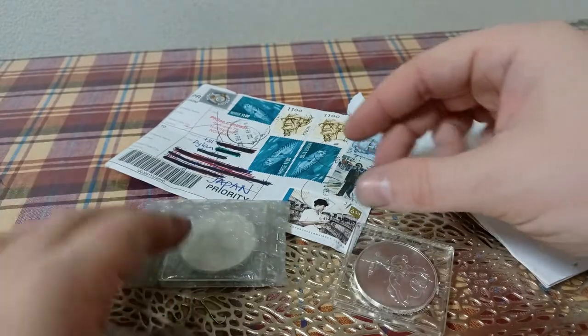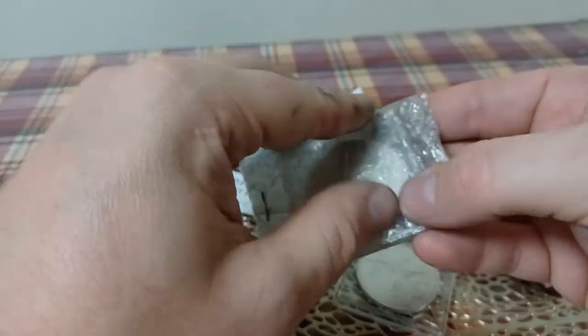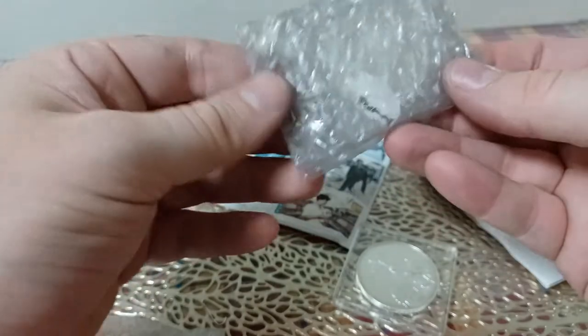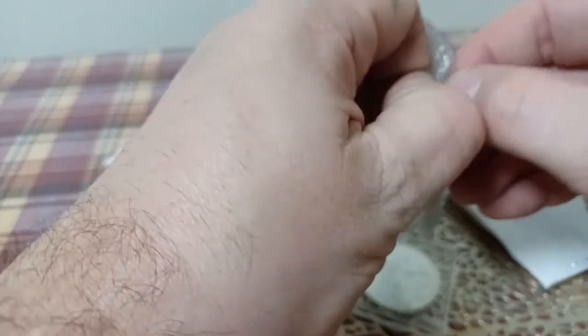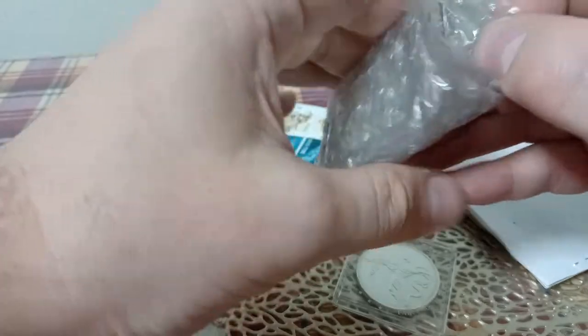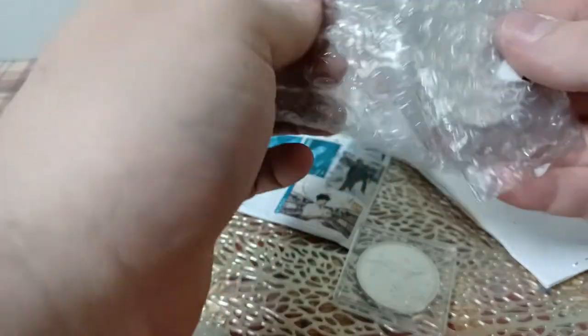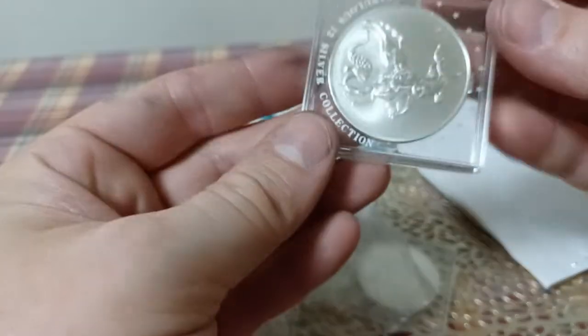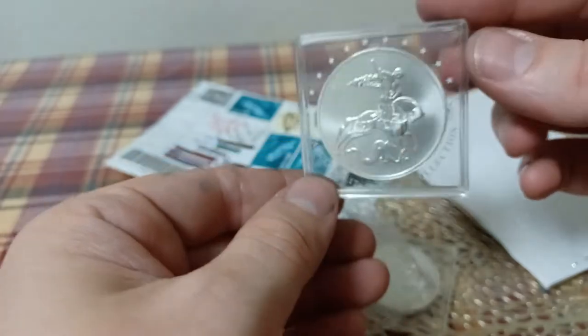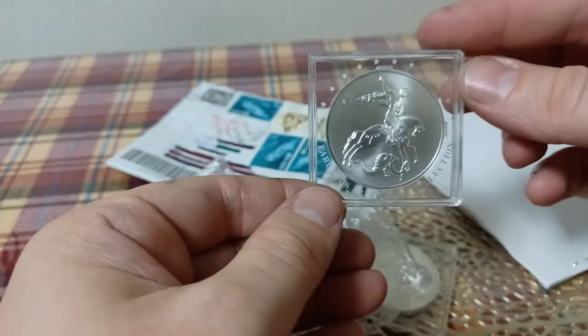There should be one more in here. This is the other one - this is also the old design. I didn't find an example of a new design really in my price range. The problem with these coins is they don't produce a ton - a lot of years there's only half a million made, and most of them are sold right inside Russia. When I find them online looking on eBay, it's usually countries in Eastern Europe, or in this case a coin shop in Norway, which deals with a lot of stuff that's really hard to find.